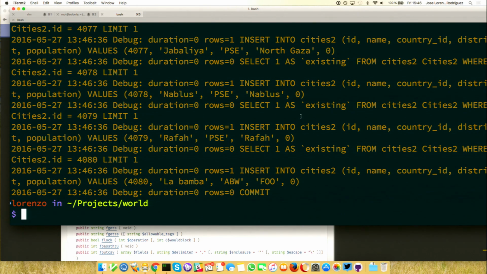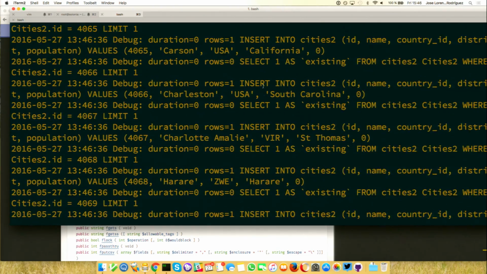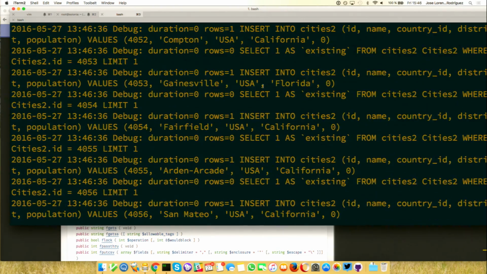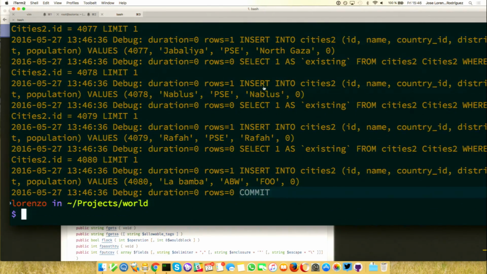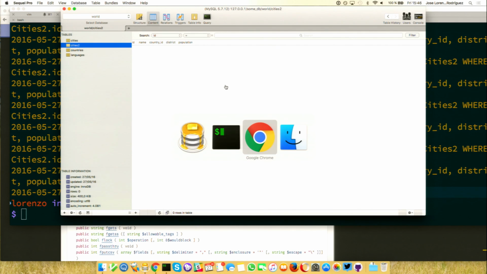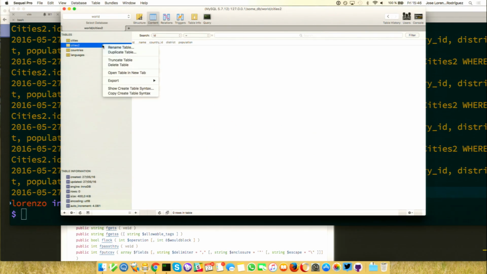And that was it. So I should see only one commit every 100. And that hopefully takes less time. Let's actually try with 1,000 to see how it works. Truncate.